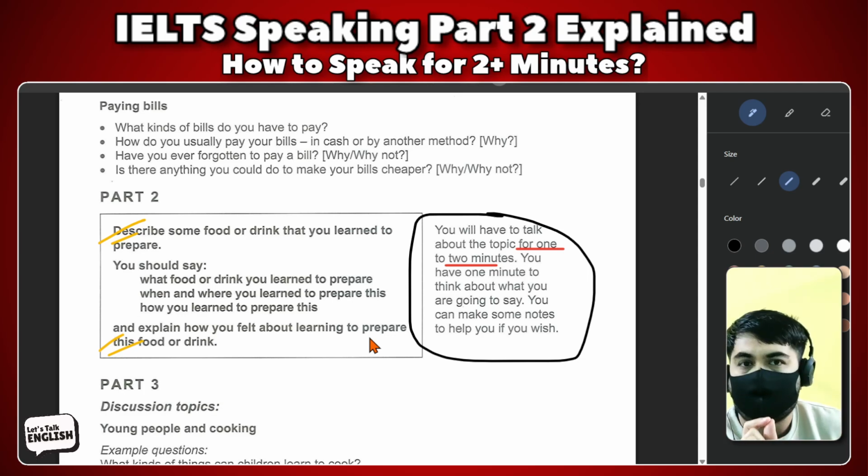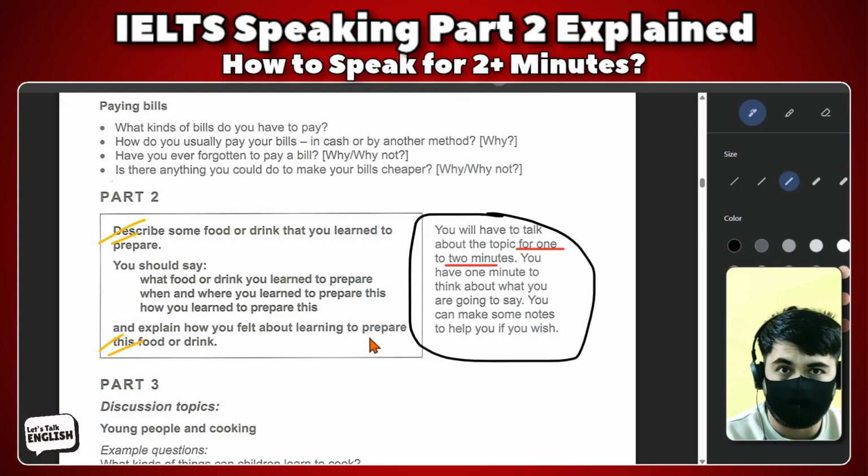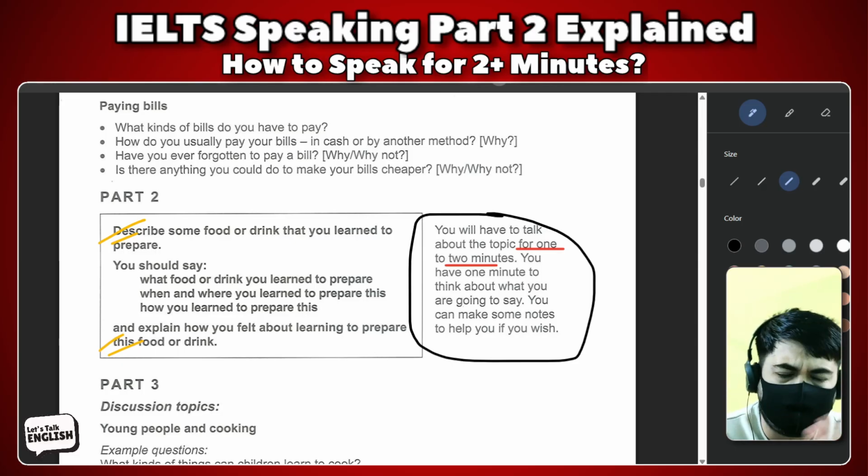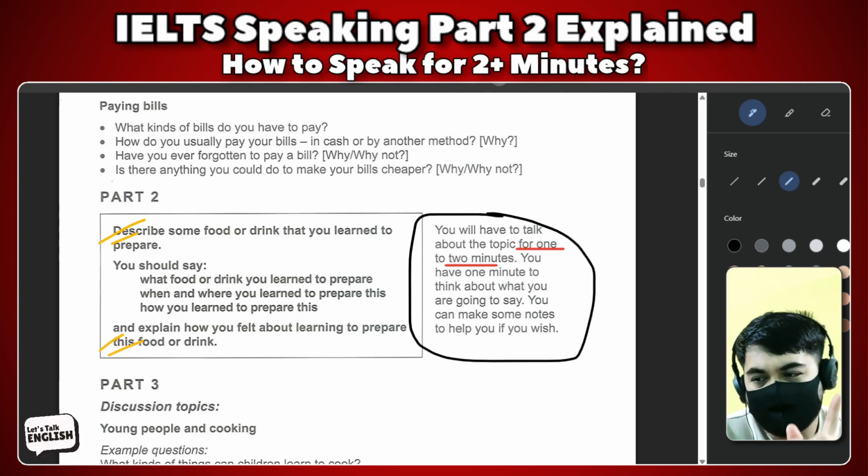Let's suppose the examiner is satisfied. He or she's made up their mind that they are not going to give you above a band 5, and they stop you. Or let's say they have made up their mind that your English spoken skills are phenomenal and they want to just get over with it. So they have the authority to stop you at exactly 1 minute or a little later than that, not more than that. Now, if in this case you have not addressed both compulsory questions, what is going to happen?